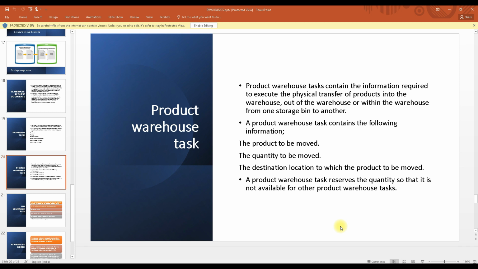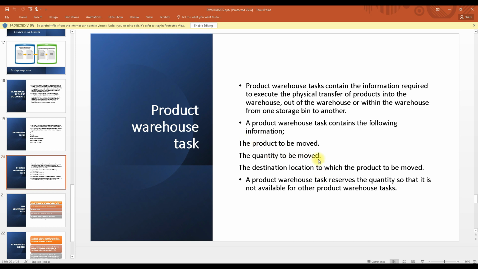Likewise, we have the reservation in the module, right? Whenever a production order is created, one reservation will be created against that. So whatever material is required for production, that quantity of material will be reserved so that it will not be used for any other purpose. Similarly, when you create a product warehouse task, there will be a reservation quantity.